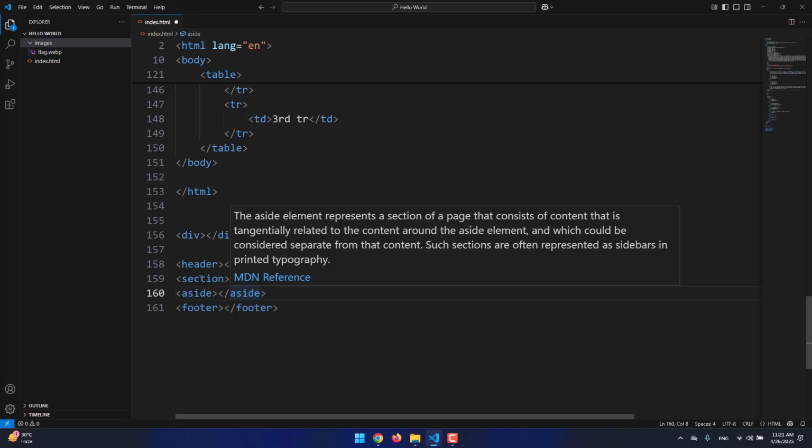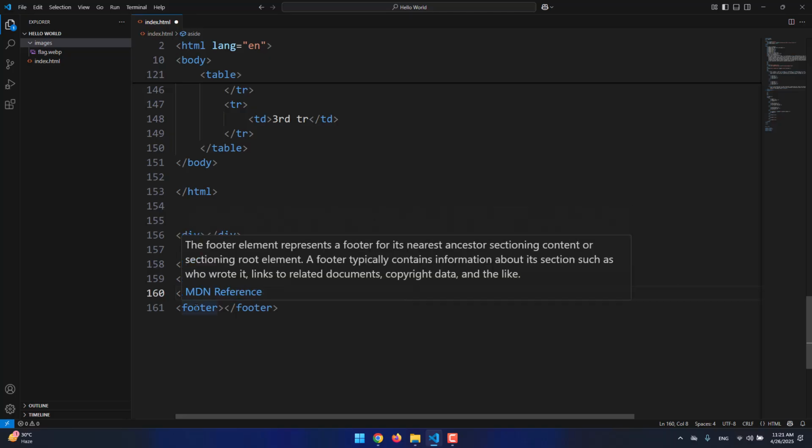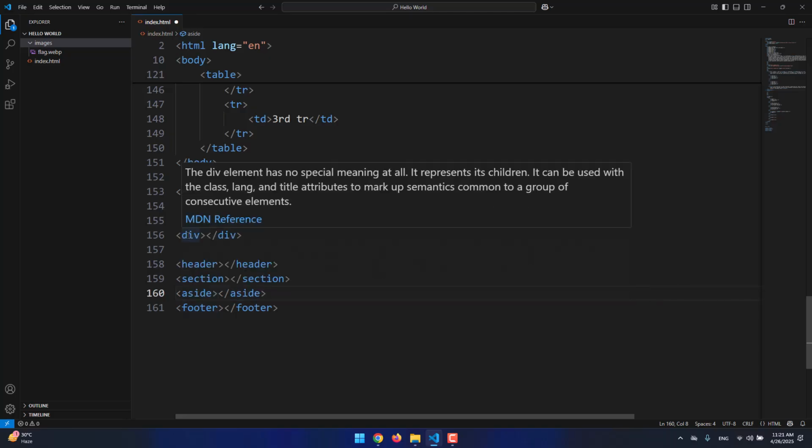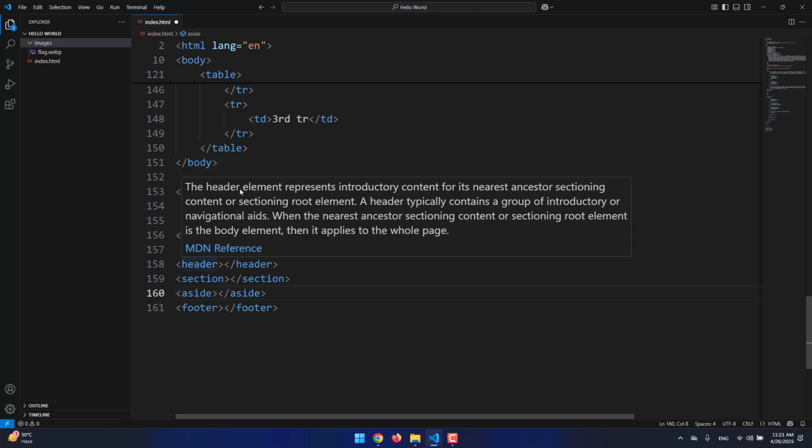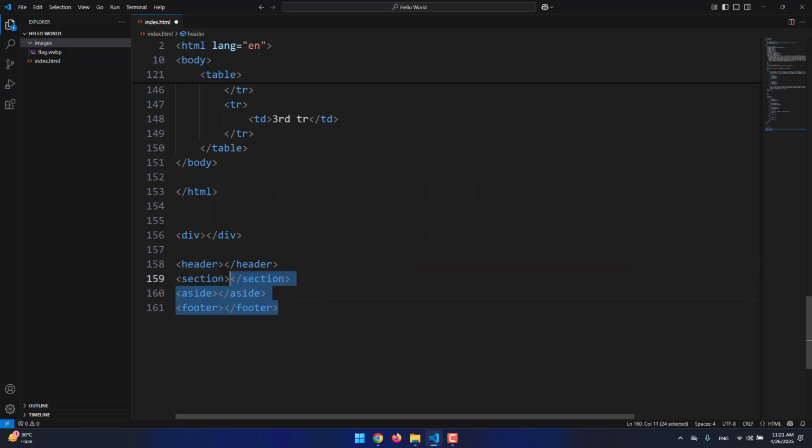And as you see, whenever I hover any of them, the explanation says that, for example, the header element represents introductory content for its nearest ancestor sectioning content or sectioning root element. So header typically contains a group of navigational aids. Yes.